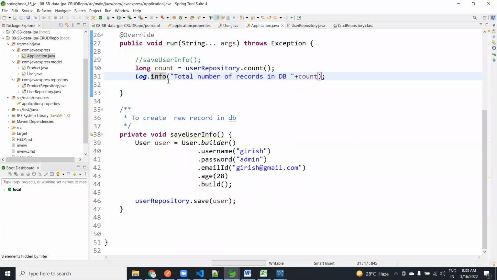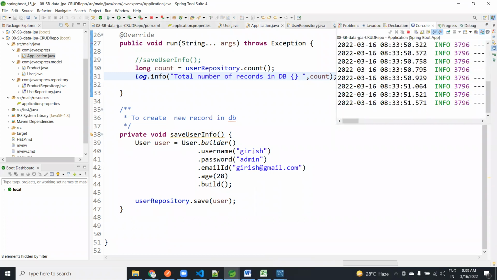available. And whenever you are printing logs, we should not use the plus, that is not the recommended way. Now just use a comma, and here you are passing multiple variables. Now just use curly brackets, open and close. That means this curly bracket pair represents this count variable. Assume that you have another variable. Now you can use it like this, and you can pass the parameters like this also. Right now we'll see those scenarios in the future. Just have a look here. Now let me run this application.